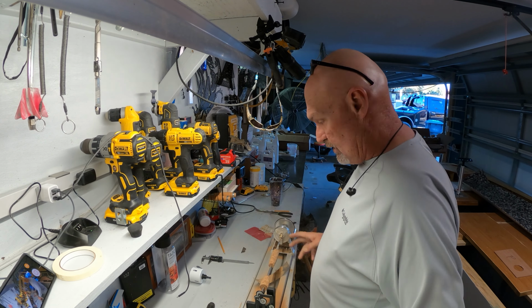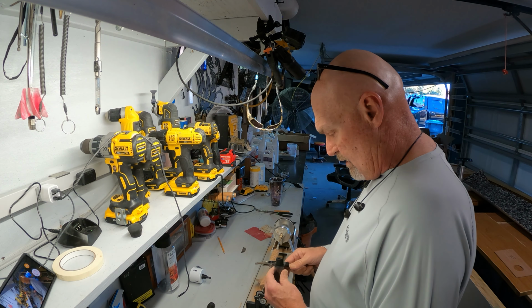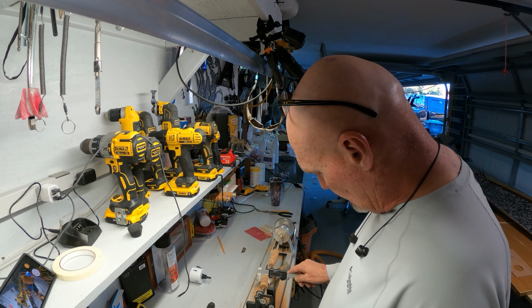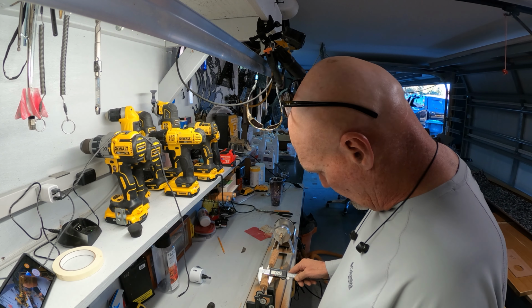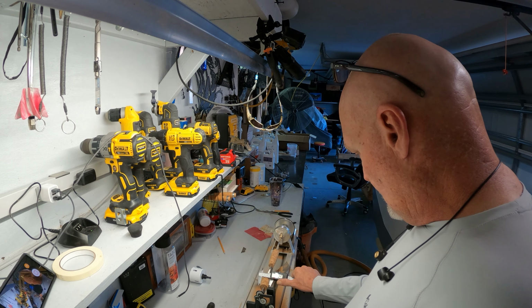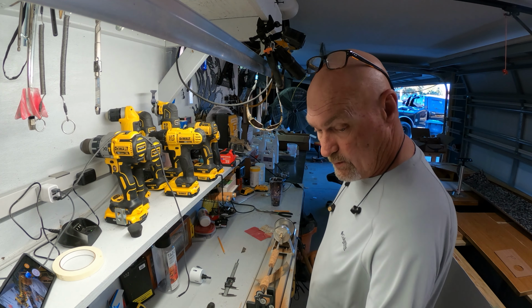Let's check our outside diameter. 1.05. Still got to go down a bit. That is currently at 1.18, so we're down quite a bit. We'll keep grinding on it.